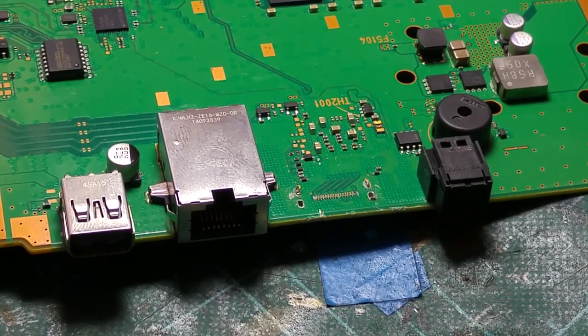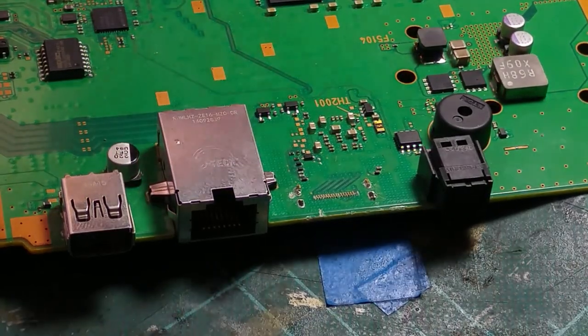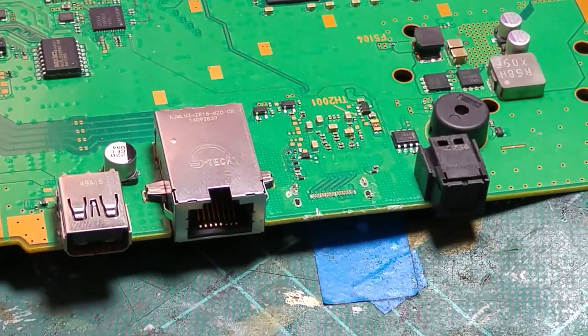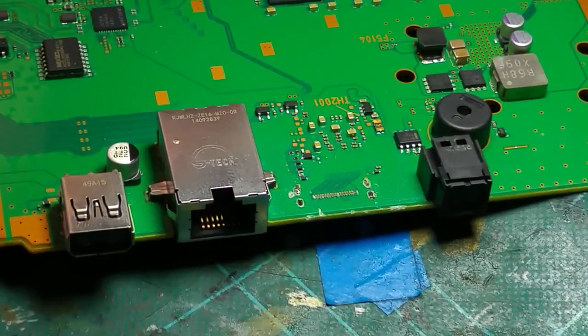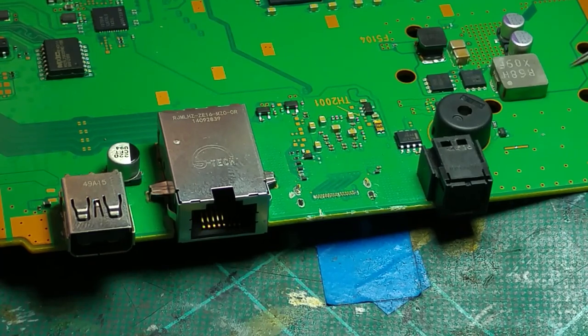There's been some damage on this board, and I'll show you why. Essentially, when you replace an HDMI port, we use hot air to remove the port from the board. The hot air loosens the leaded solder and warms the area around the port, allowing us to lift the port out easily without causing damage. Done right, the port will more or less drop out on its own accord, leaving the solder pads nicely intact.